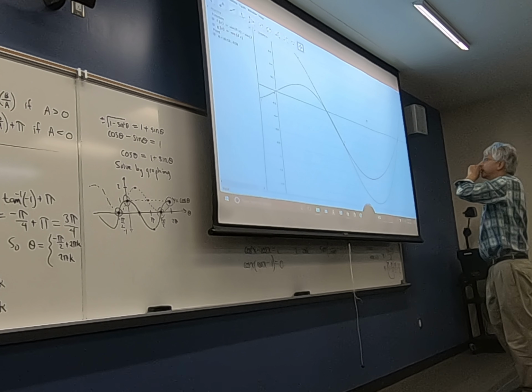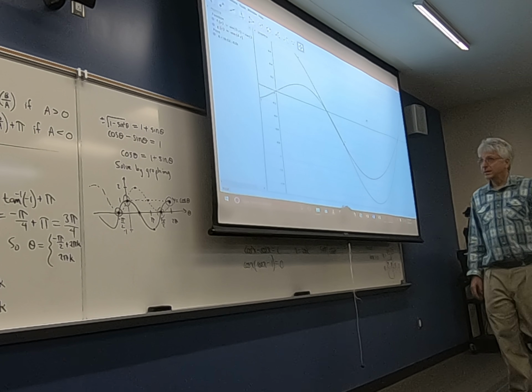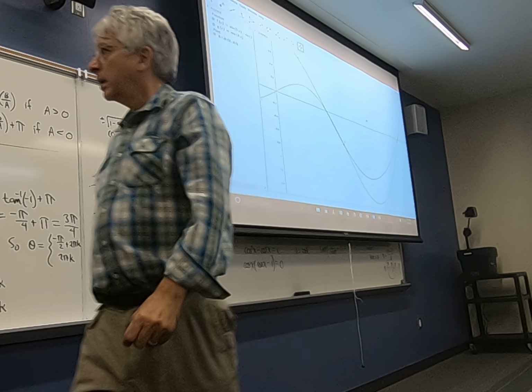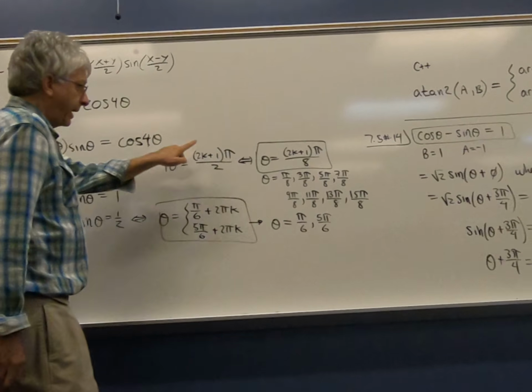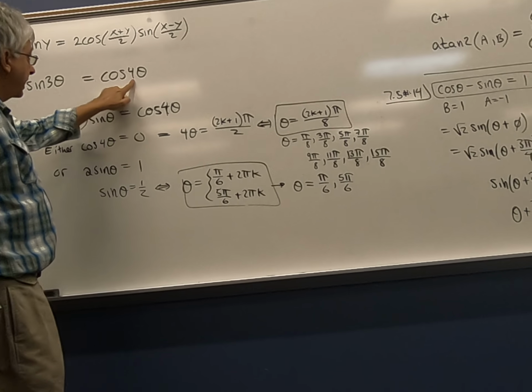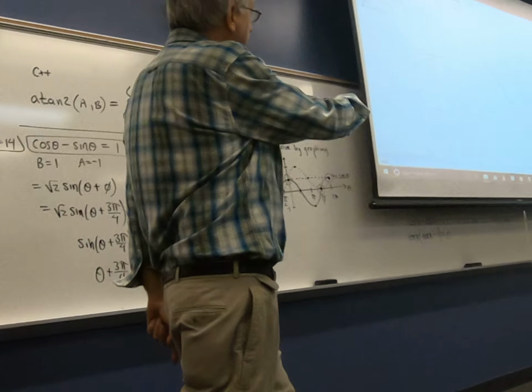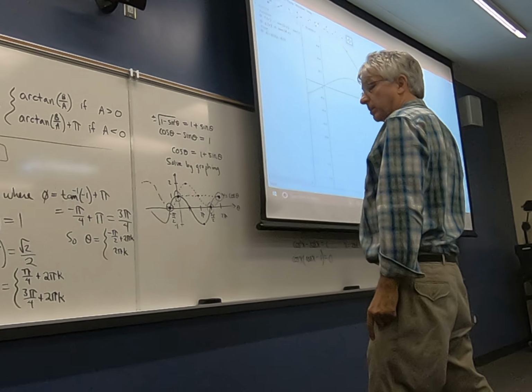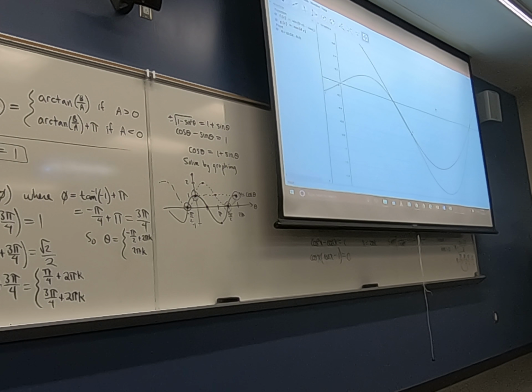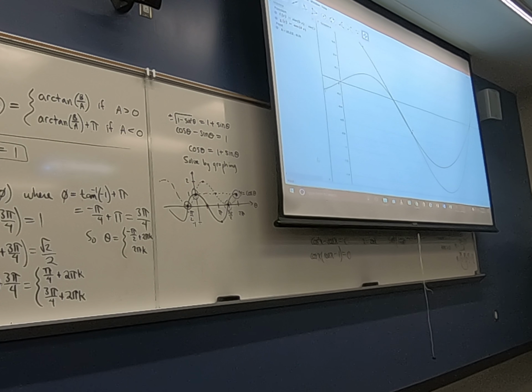And what's that other point there? Well, when theta equals pi over 8, 4 times that is pi over 2. Cosine pi over 2 is 0, right? So we get another point, and we can plot that as well. Let's plot the point pi over 8, g of pi over 8. And there's that point. So that's another point of intersection.